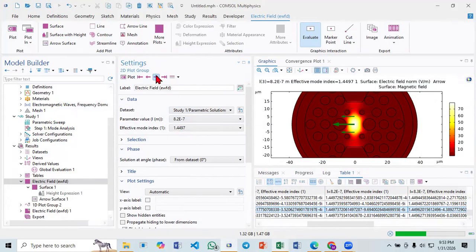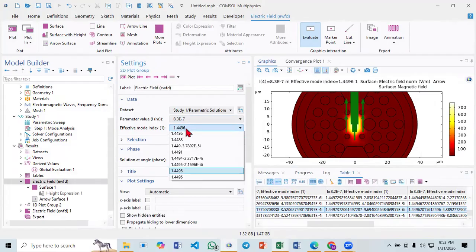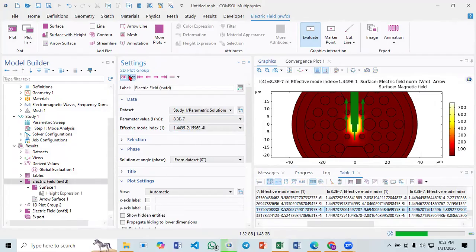Then we have to search for 830. Maybe this one, I don't know, so let me search it. Okay, this one. This is good actually, it saves lots of time.